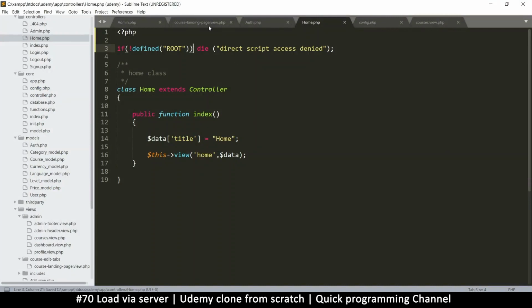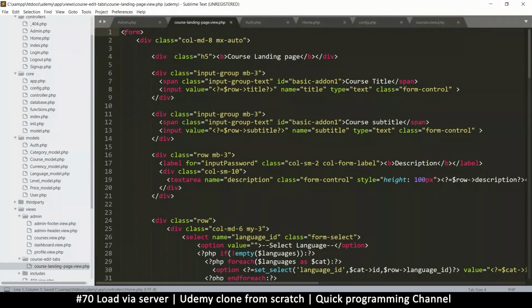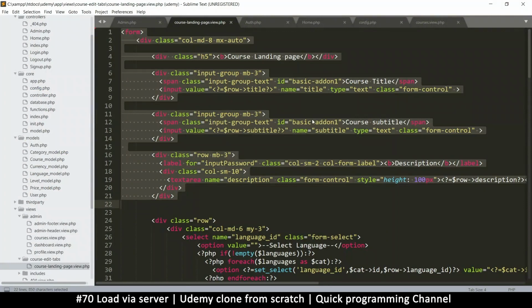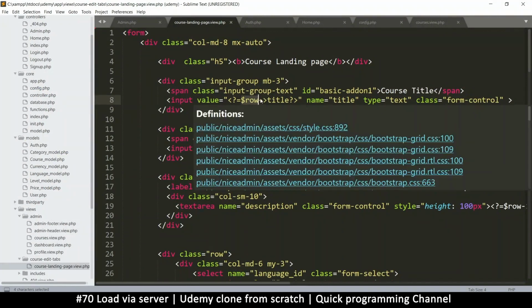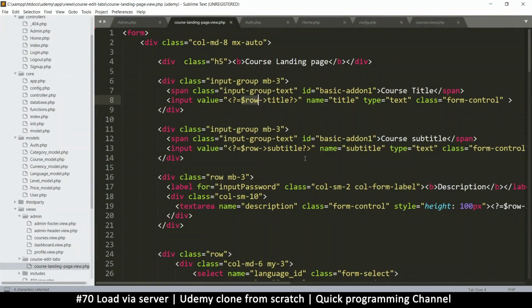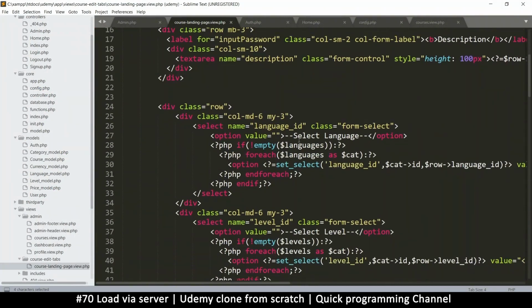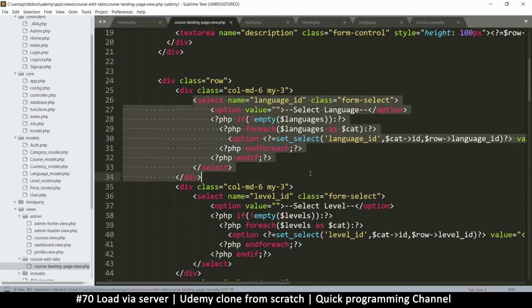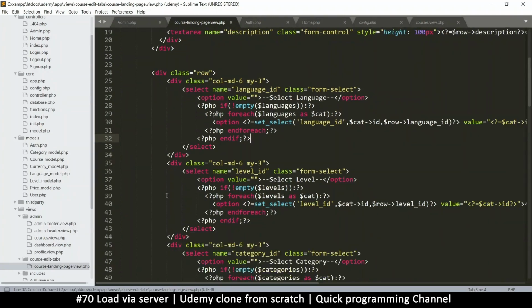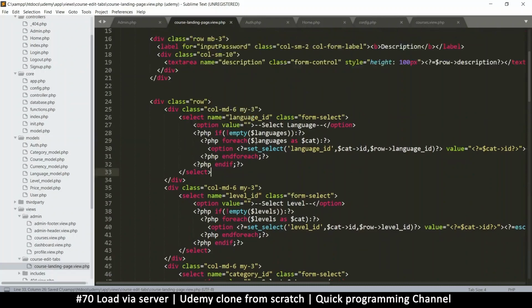So it seems like if we try to access this, even though it's through PHP, we're going to have problems because, for example, row is not set, right? It doesn't know what row is. If we try to use things like root, or we try to run classes here, it will not know what all this content is. So it means we need to run this through PHP, but we still need it to run through the index page, okay? So how do we do that?